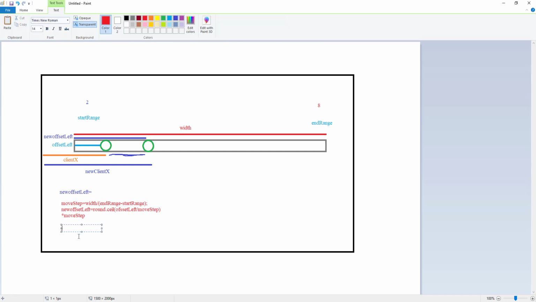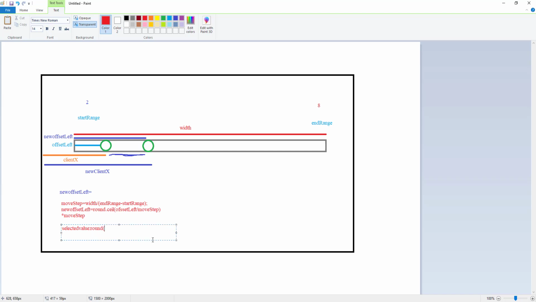For example, the selected value can be, yes, offset left, move step, round.